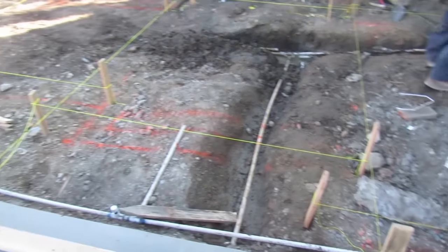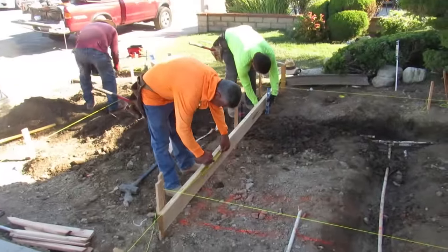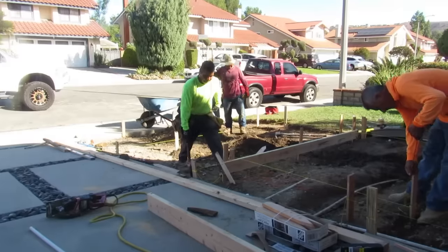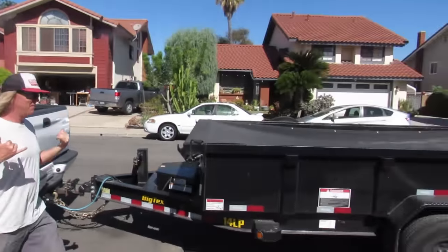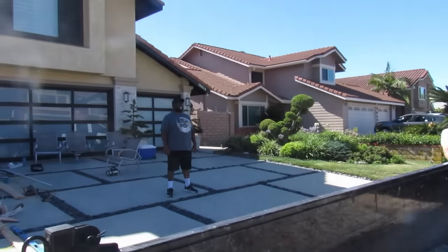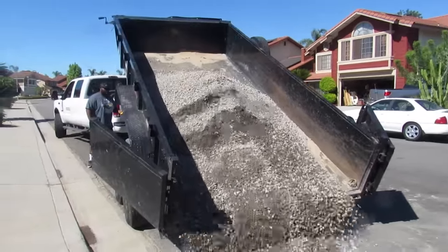It's 5 yards, and even when you pour, you need 3 top-of-the-line finishers. We put so much detail into it and so much edging. We strip everything and face it the same day. We wash this with top cast, which a lot of states don't know what that is. It's like a sand finish. It exposes the sand. I'm pretty sure it retards about 1/16 of an inch on the top. Then you hose it and broom it. We wash it that day, an hour or two later. You'll see the finish. It's just an incredible finish. Other places are so far behind. We've been doing top cast out here for 20, 25 years.